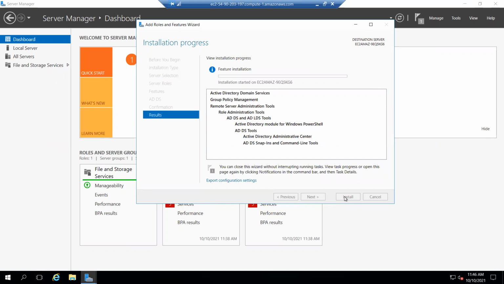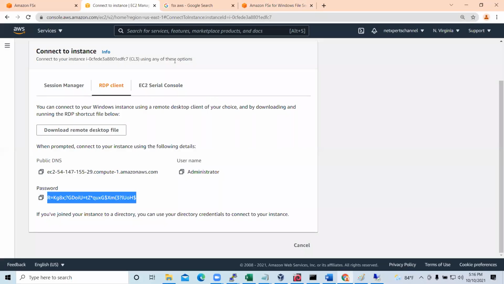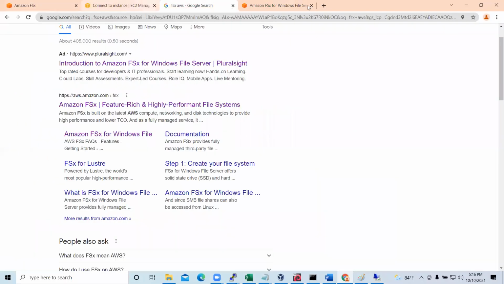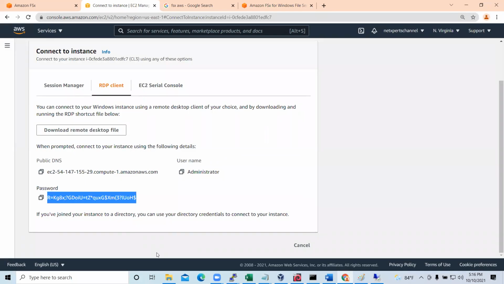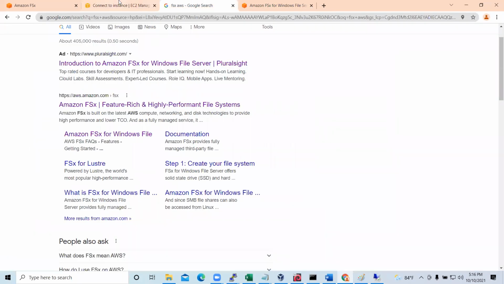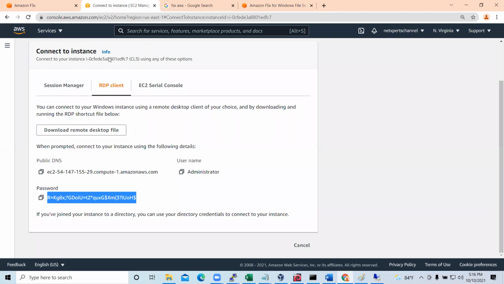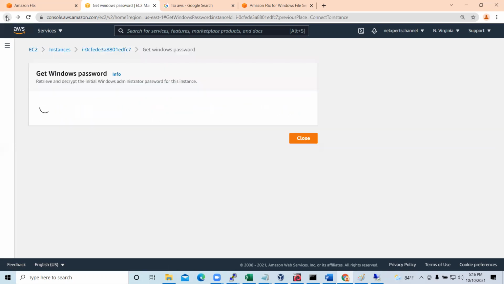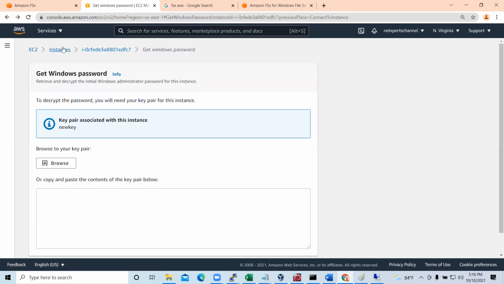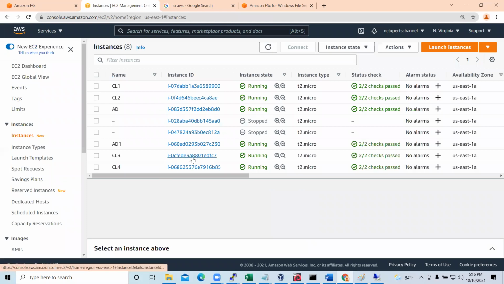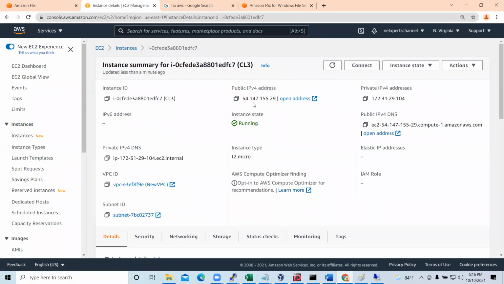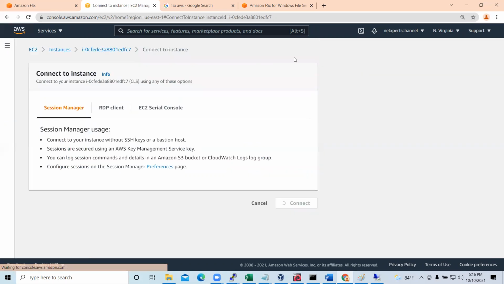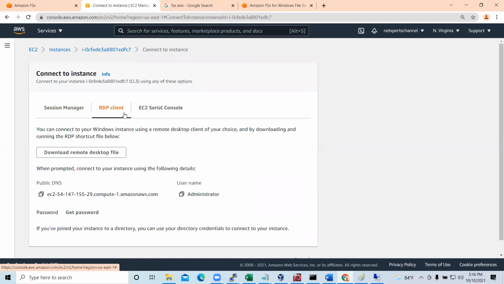Meantime, let's check our client machine. Let's see whether it's booted or not. Just minimize this one and go to our client machine. It is still running. So you just connect this one, RDP client.